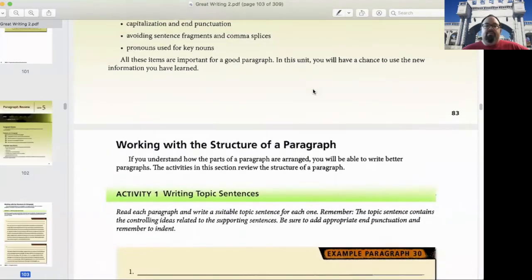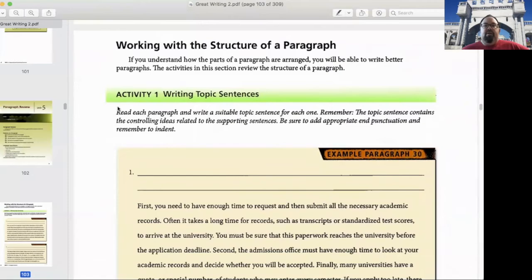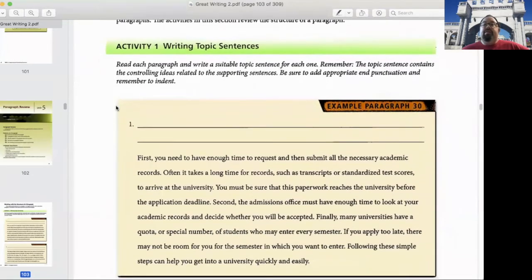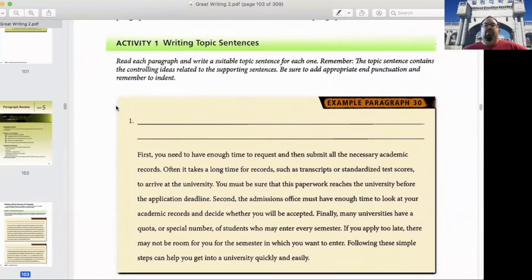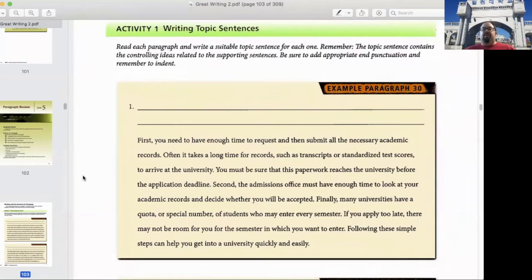And now we've got a few activities for you to do. And we're going to start with, we've done a similar one before. So writing a topic sentence for a paragraph that's already done. We need to read the paragraph and understand, all right, what is the topic here? And what's the controlling idea? What is the writer trying to do in this paragraph? So we'll do this one together, and I'll leave the others for you to do on your own after you see how we analyze this one.